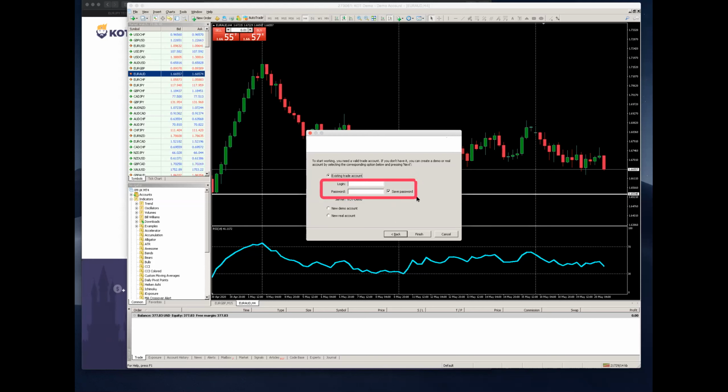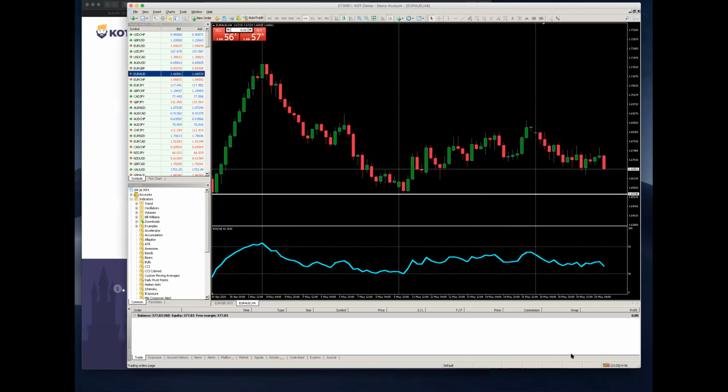Then once you're done with that, hit finish, and what will show you that you're connected, there'll be a sound that plays that shows you you're connected, and the first time you'll probably hear something like incoming mail or something like that. And then you look at the bottom right here, and it'll show some movement with the numbers, right?